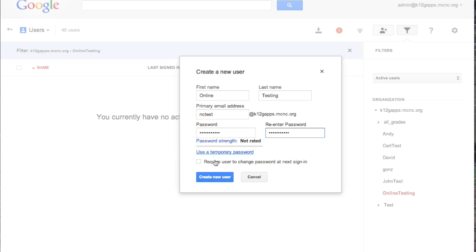Now, notice that it is over 8 characters and everything along those lines. You do not want to require users to change their password upon next login. If you do so, then the first student that logs in is going to get the password prompt to change their password. Now, I'm going to go ahead and say create new user.